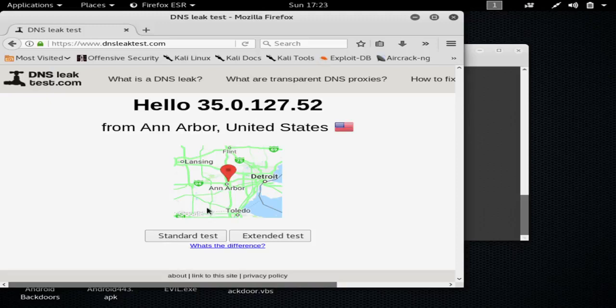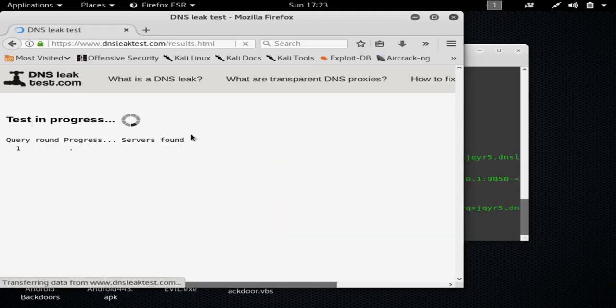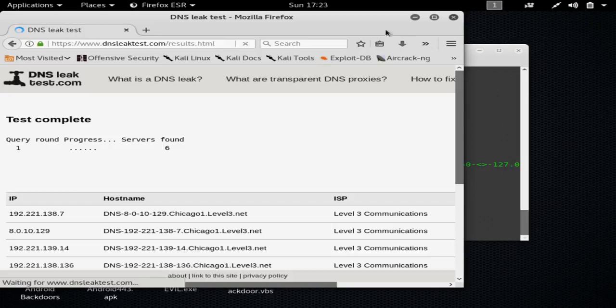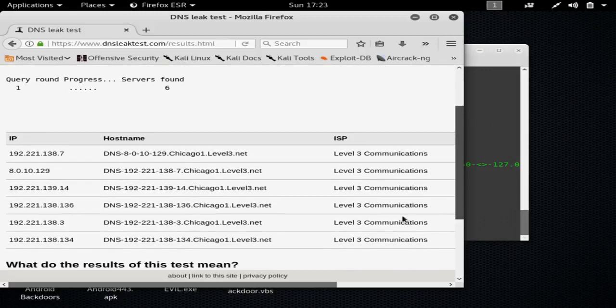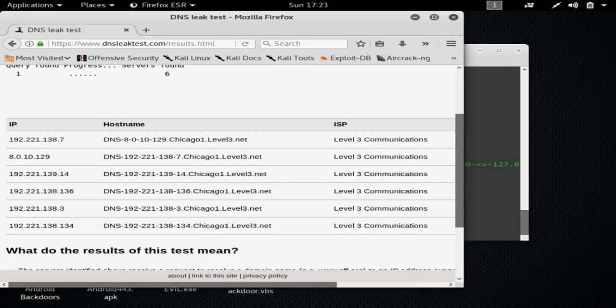So if you also want to check to make sure your DNS isn't leaking, you can hit the standard test or the extended test, but this is how you can find your IP address. Or you can go to Google and simply type what's my IP address, and that will work just as well too, but I didn't want to use Google because they track your information. As you can see, none of these came back as my IP address, so that's good. It's saying from Chicago, so it's actually saying from a different place than the IP address was from, so that helps even more to keep you more anonymous. So that's all good to go there.